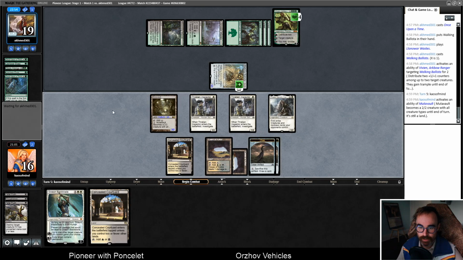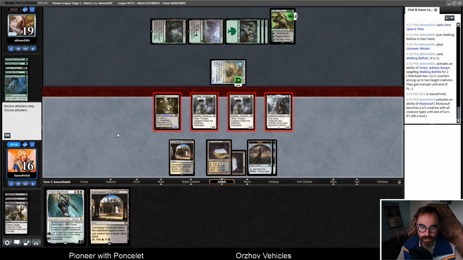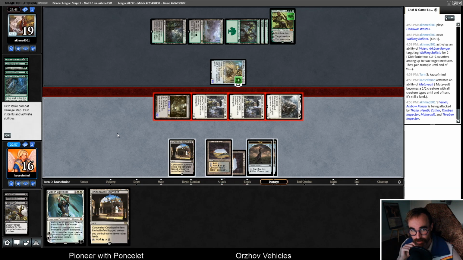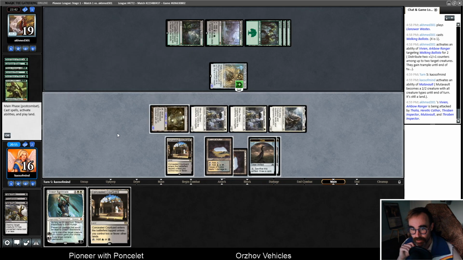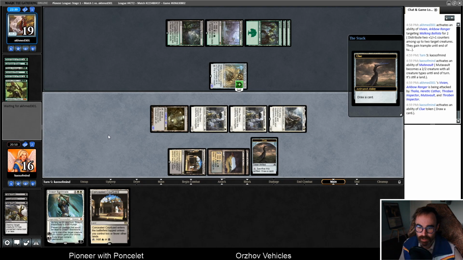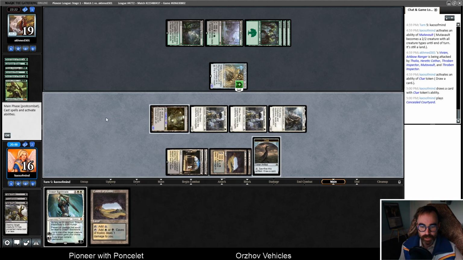But yeah, we're just going to come at Vivien with everything. They may just kill our Mutavault if they don't care as much about the Thalia. But I assume they're going to kill the Thalia. If not now, then by the end of the turn. Crack this clue. And we'll play a tapped courtyard and pass.